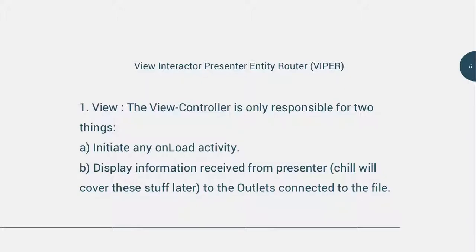So the first thing of Viper is the view. As stated, the view controller is responsible for two things. First, initiate any onload activity. If you want to fetch data on the initial view, when the view launches, maybe there are thousands of JSON data passed through the network layer, and you just need to display them.